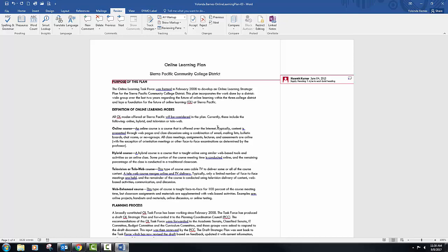Reply to a comment. Mark a comment as done and delete a comment. Move to the top of the document and click the Next button, Review tab, Comments group to move to the first comment. Click the Reply button in the lower right corner of the comment in the markup area.